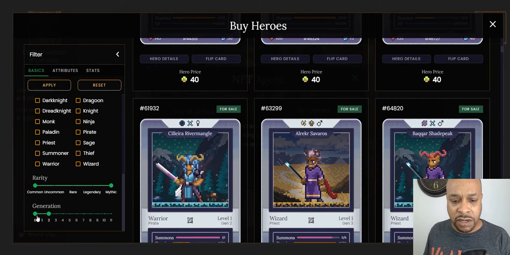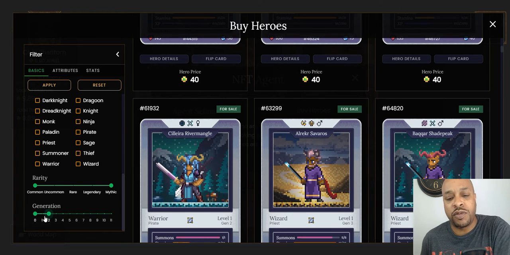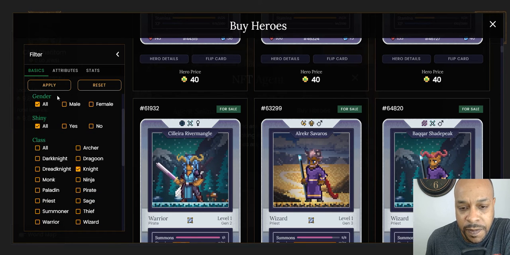So I can go here and say, all right, generation. Not going to get a 0, but they're way more expensive. I'm not even caring about that. I'm not even going to see them. Let's do a generation 1 or 2 knight. Apply.